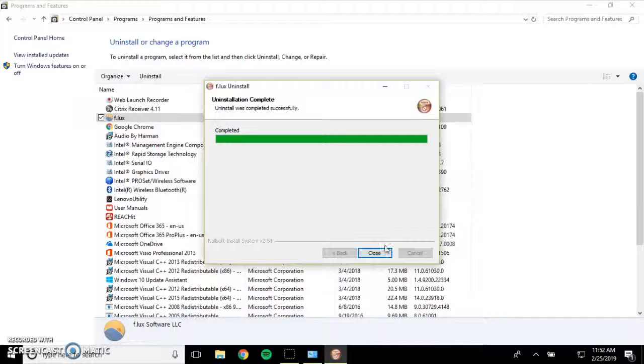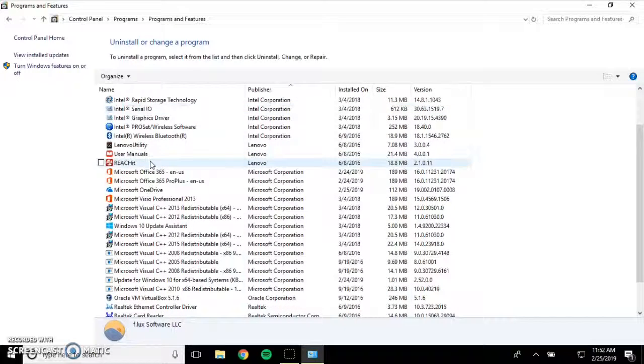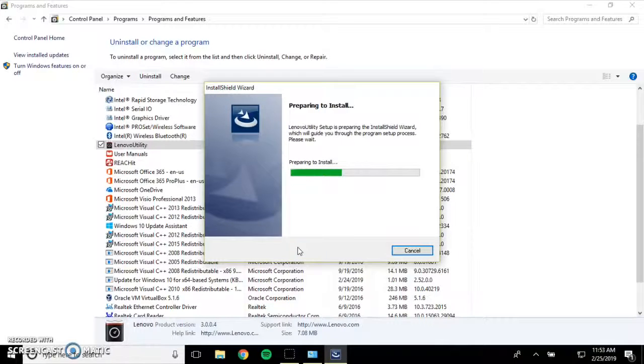Flux changes the colors of your screen so it's easier to look at, which I don't mind, but I don't use this computer as much, so I don't really need it anymore. So I got rid of that. But basically the idea behind all of this is removing these programs will help speed your computer up.